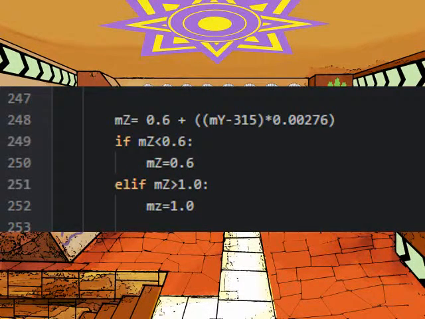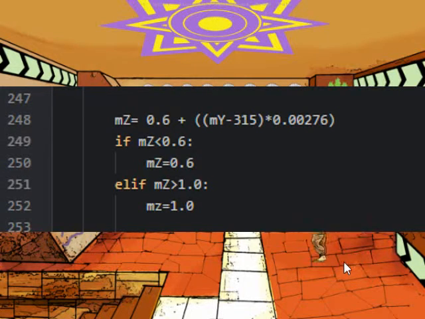Besides the calculation, I have also set stop points at either side of the range for scaling. So the scaling will not be smaller than 0.6 and it will not be bigger than 1.0. This is not really necessary to do, but I think it's a clean, neat way to do it.